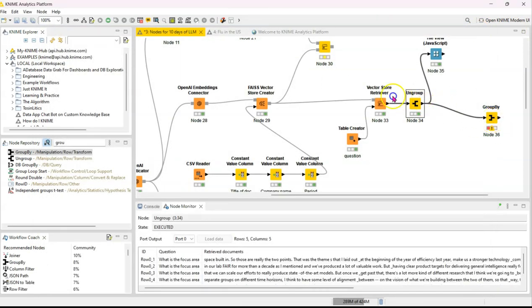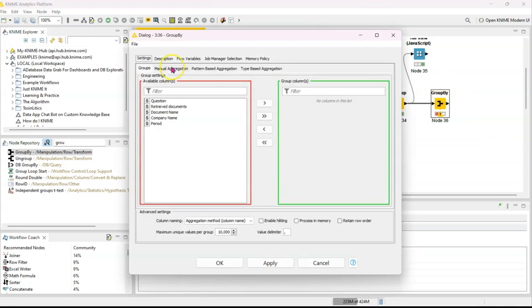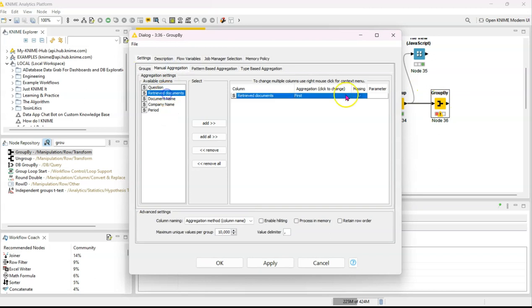So the splitter text here, I'm going to go in the manual aggregation, I'm going to put them there. And I'm going to say that I want it to be concatenated. And I want things separated by a comma. That is fine. Okay, let me do a comma and a space actually.